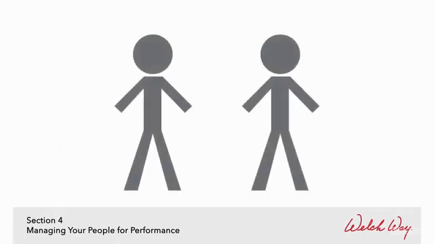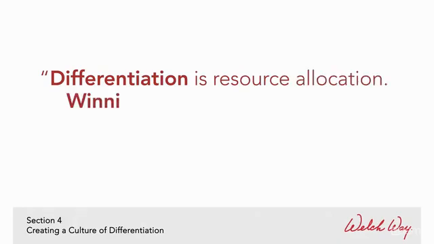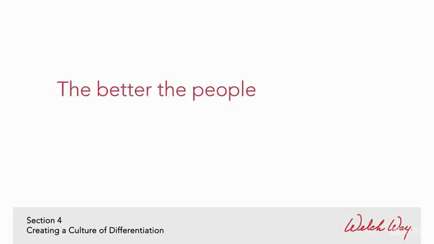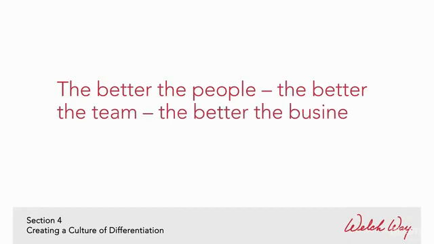The practice should be no different when it comes to people, because after all, a company is its people. It's not the factory or a certain patent that it may hold, or even its current market share. And just like leaders are required to make appropriate and thoughtful decisions about their business, they must also make these decisions about their people. When all is said and done, differentiation is really resource allocation. And winning managers are those who invest where their payback is highest. The better the people, the better the team, the better the business.